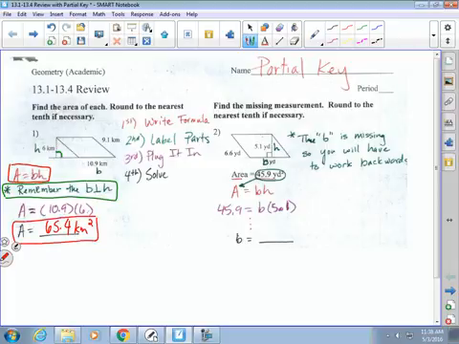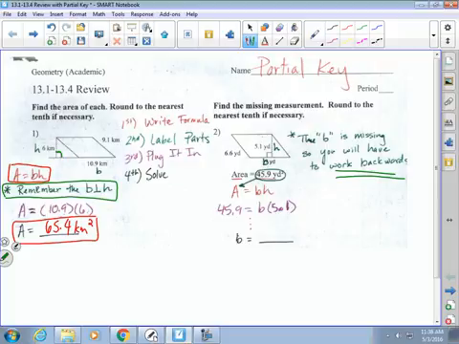So you're going to have a set of problems or a problem dealing with a parallelogram where you just plug it in, give me the area, and then you're going to have one where a part is missing. It could be the B, it could be the H, but you're going to have to work backwards. So you're still going to plug in your parts. I know the area is 45.9. That is my A. That's why I drew an arrow to A. The B is what is missing. We have the height, which is the 5.1.